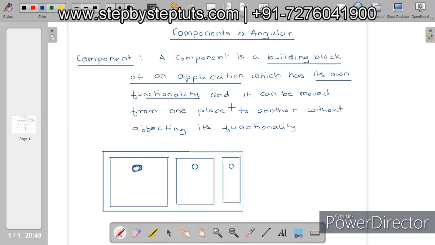And the beauty of component based development is that you focus only on developing the component without worrying about where that component will be used.